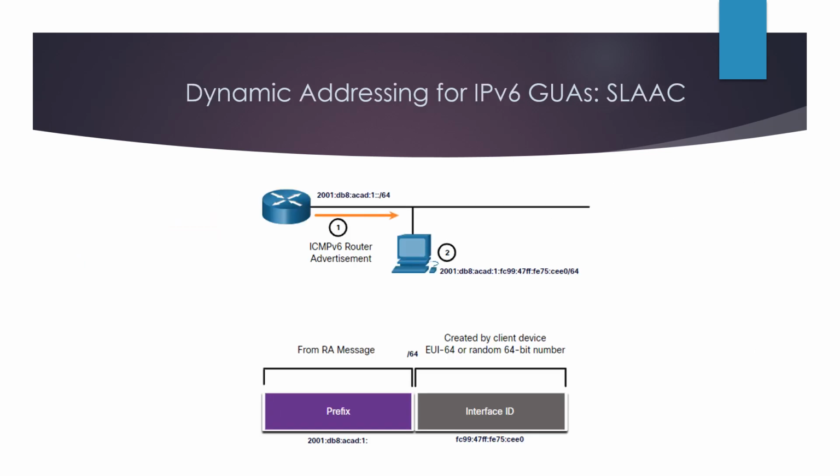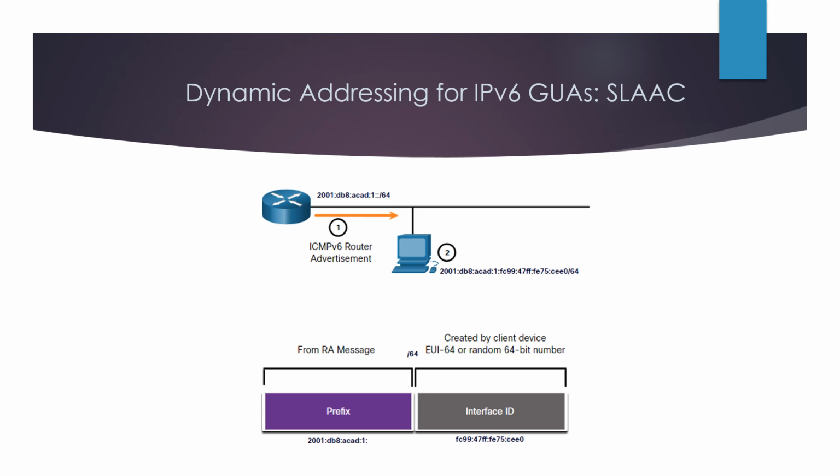The stateless address auto configuration method allows a device to create its own global unicast address without the service of a DHCP version 6 server. The router advertisement messages suggest that the receiving device use the information in the router advertisement message to create its own IPv6 global unicast address and all other necessary information. The services of a DHCP version 6 server are not required. The stateless address auto configuration is stateless, which means that there is no central server allocating the global unicast address and keeping a list of devices and their addresses.